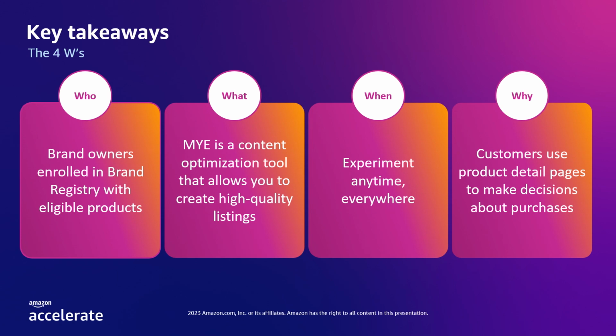So, some key takeaways to summarize what we went over today. MYE is available to brand owners with products that receive enough traffic. MYE allows you to optimize your content with scientific accuracy. You can create experiments on any eligible products at any time. And it is important to optimize your product detail pages because that is what customers are using to drive their purchasing decisions.